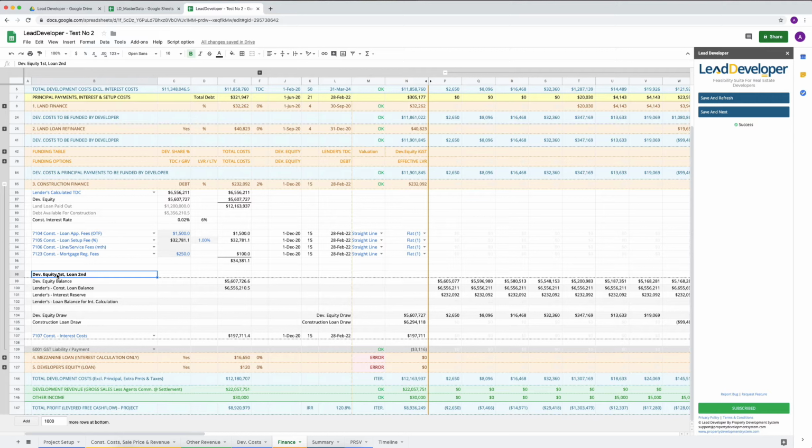So remember that the way this calculation works is that it takes into account that you're putting up all the money up front up until it is absolutely necessary, which means that your total developer's equity has totally been exhausted. So your equity has been used up completely, and then the lender's drawdown can happen on the approved loan amount.